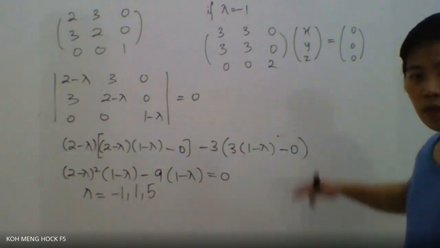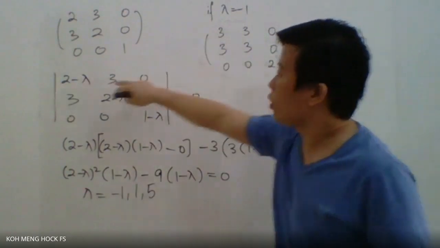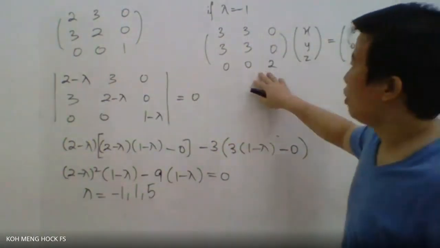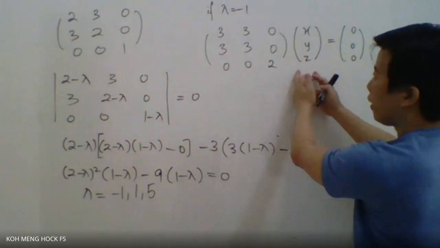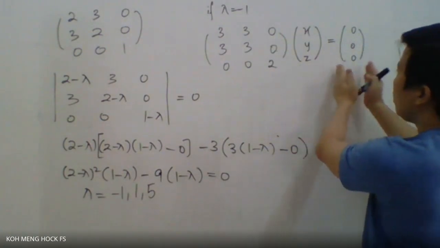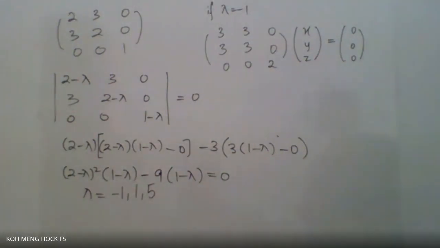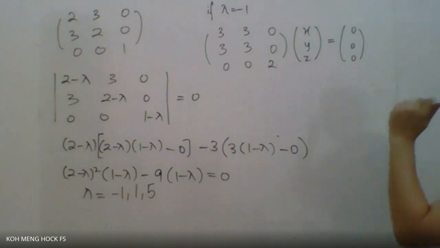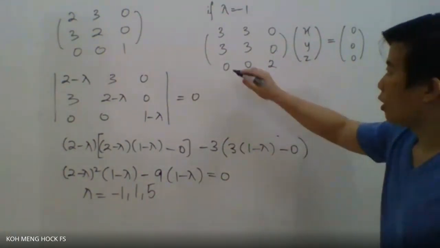What do you think? If you put lambda equals -1 into this, then you have this equation, and you multiply by an eigenvector that you want to find, and this should give you 0, right? So there are 2 ways that you can do this to find the eigenvector. One is you take the matrix.